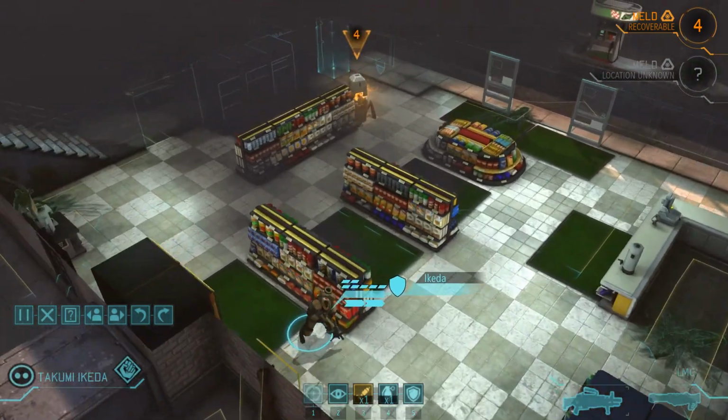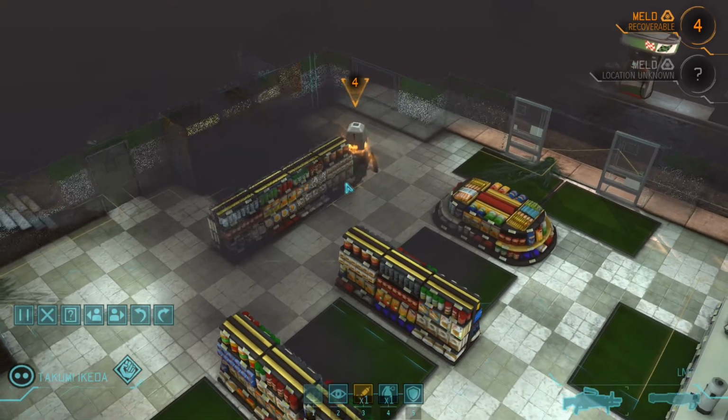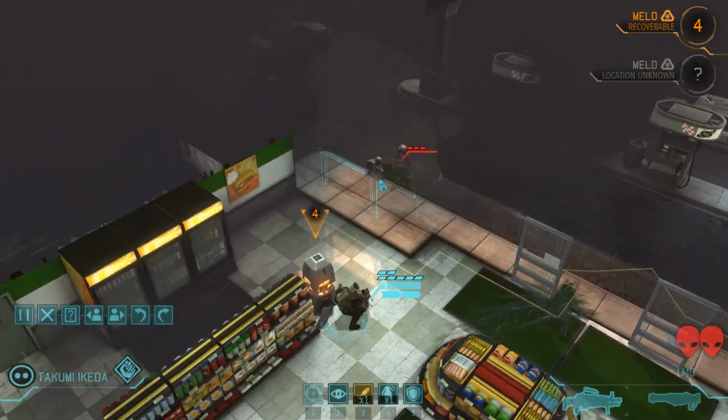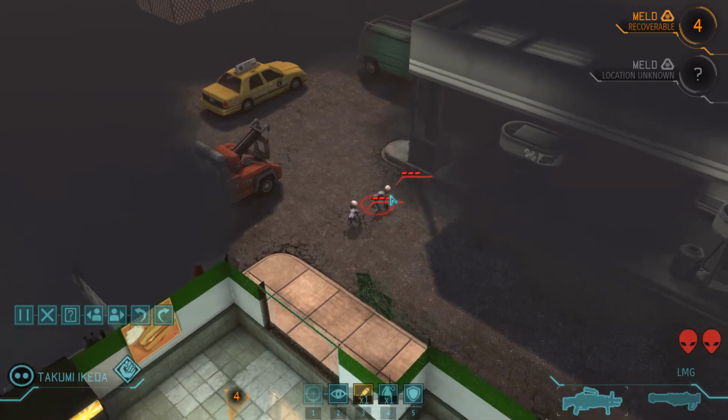Okay, the heavy is really slow. But let's dash him to the meld now. Contact. And we found some aliens. Okay, let's see where they go.